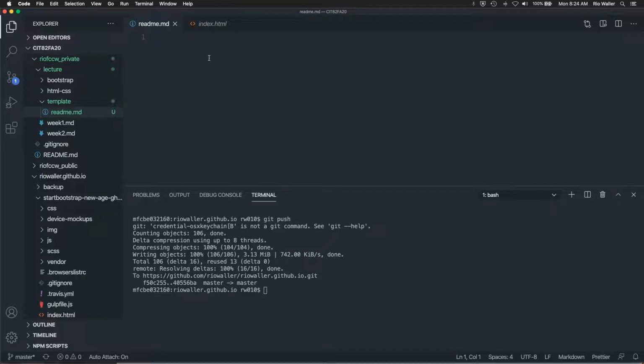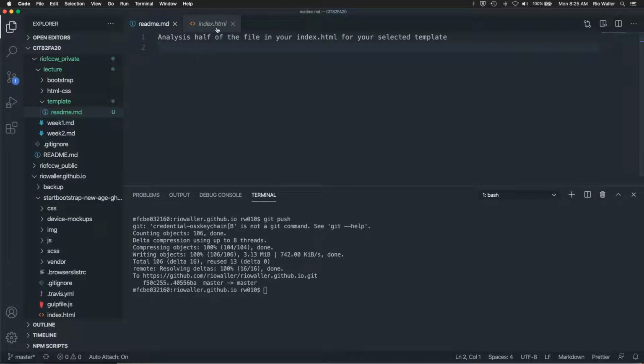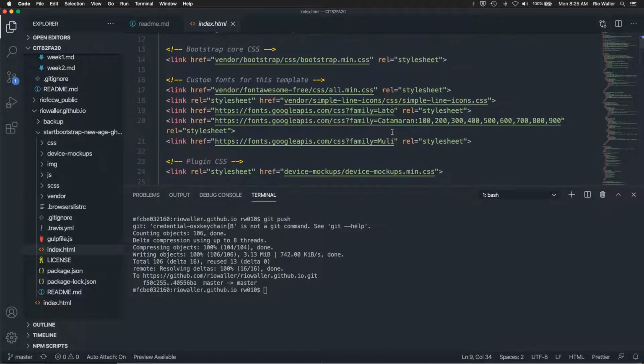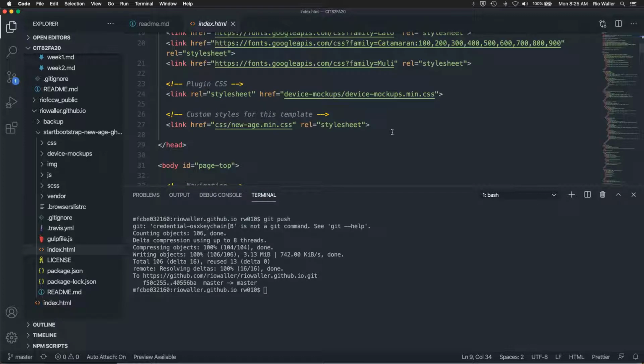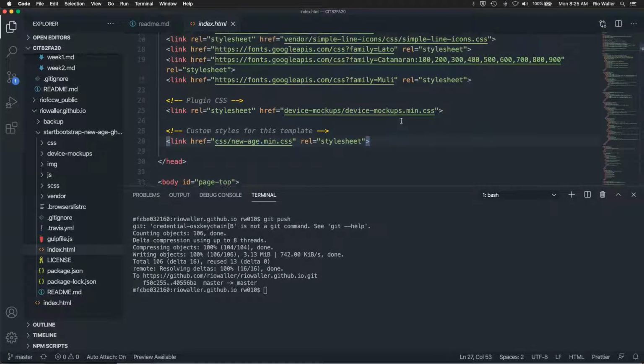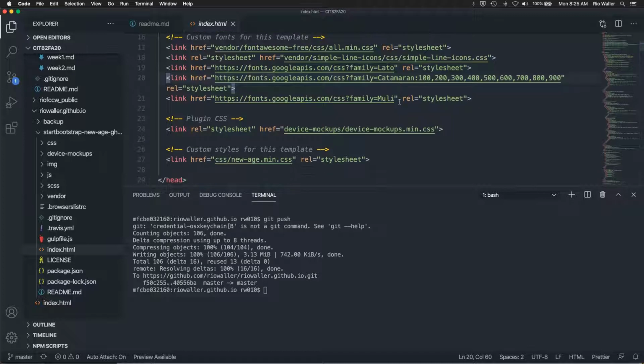So you're going to analyze half of the files in your index.html for your selected template. Now, this is going to require you do some analysis and some searching, right? You're going to go through here and look. I'm not going to be a stickler about exactly half, but I can see, okay, there's a mock-up. I wonder what that does. I maybe need to go do a little research. I see that there's some Google Fonts here. Maybe I need to go find out about Google Fonts.